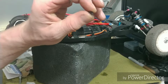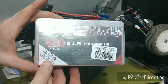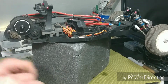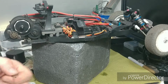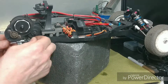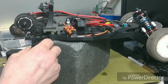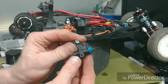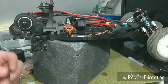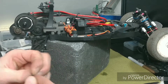Also, you gotta pick up some nylon spacers. I got this off of Amazon. Literally, you get an assortment of nylon washers, all different sizes. Works really good. I do a lot of customization on a lot of my vehicles, so I like everything good. Call RC, spray this bad boy up. Associated rear hub assembly, Associated outer hinge pin, again, some nylon washers.